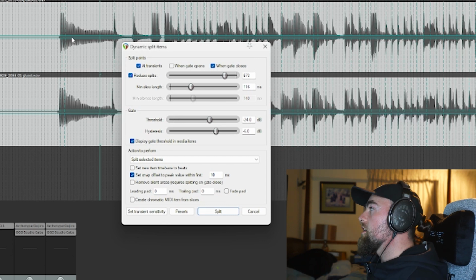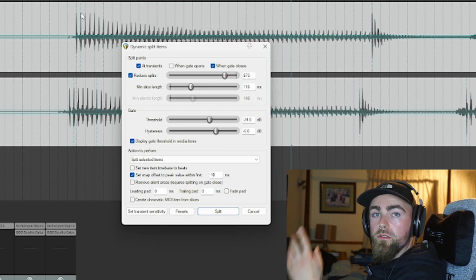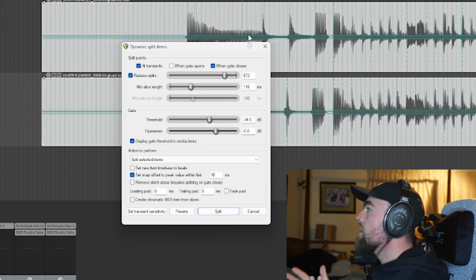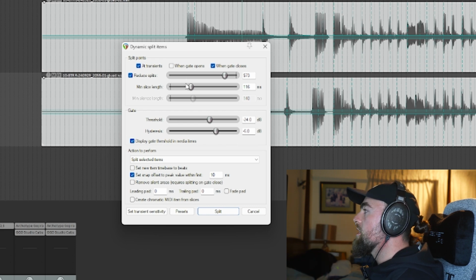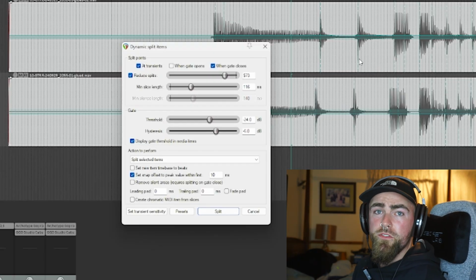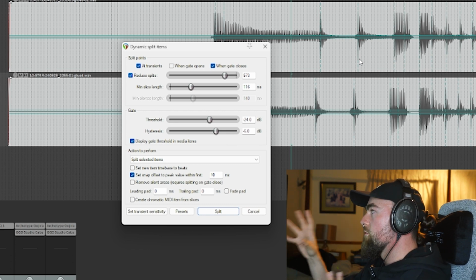And from there you can see all the splits which are highlighted in green and they're dotted going vertical. So where the transients are, that's where you want to be focusing on slicing. However, you need to play around with how many reduced splits and the minimum slice length that you need, because you're going to end up chopping all of that off and it's just completely pointless doing that. But this depends on how many chugs there are. So this is quite a chuggy track, so I would think that there's like 1/16 of transients. So we want to be focusing on the transients that we want to cut.